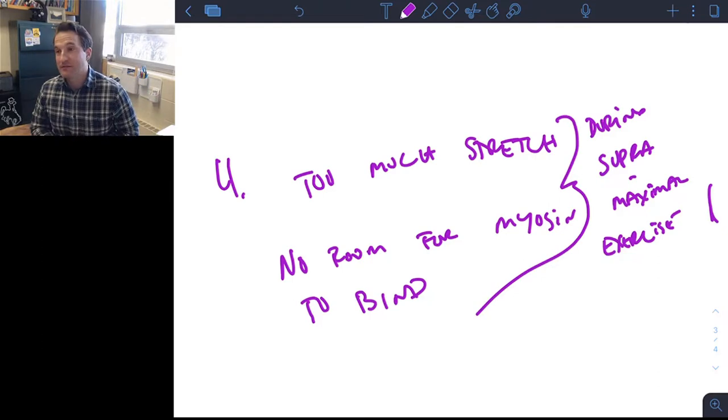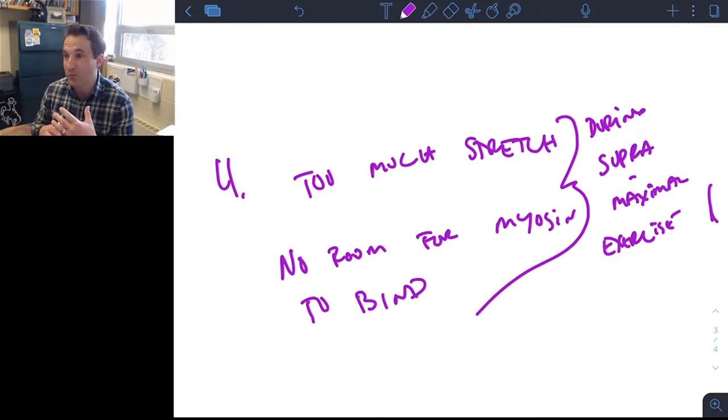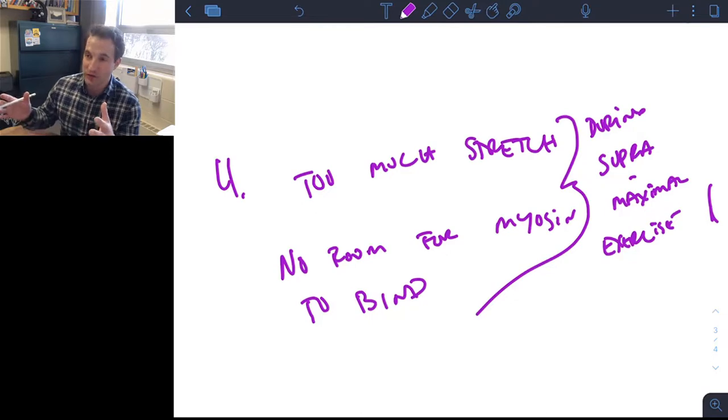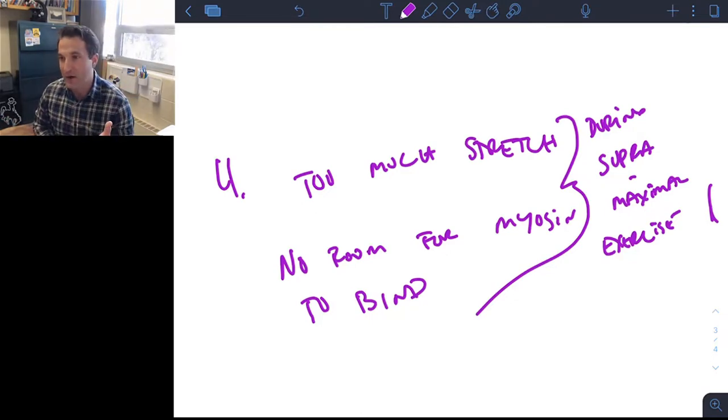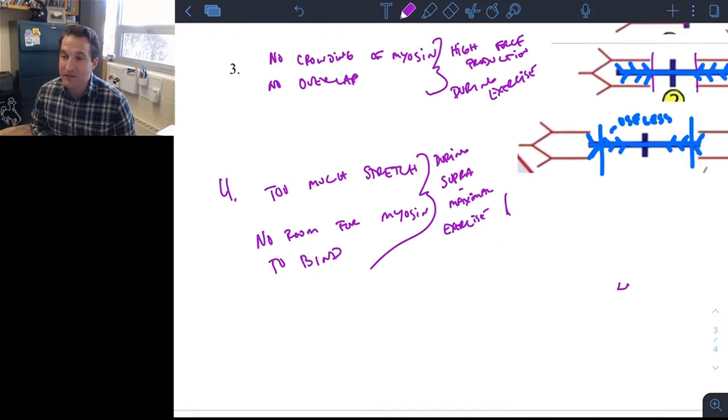And this is one theory why exercise has a max, is because basically we've reached the point at which we cannot improve our cardiac output anymore. We are returning more and more blood, but we're not getting more and more blood out because we've overstretched our ventricle. Our ejection fraction has gone way down. We're not increasing the amount of oxygen we're supplying to our muscles. We're not increasing the amount of oxygen molecules at the end of the electron transport chain. Therefore, we can't create any more ATP. Overall, this results in no benefit, and this is not very common during exercise, but this could happen as well.